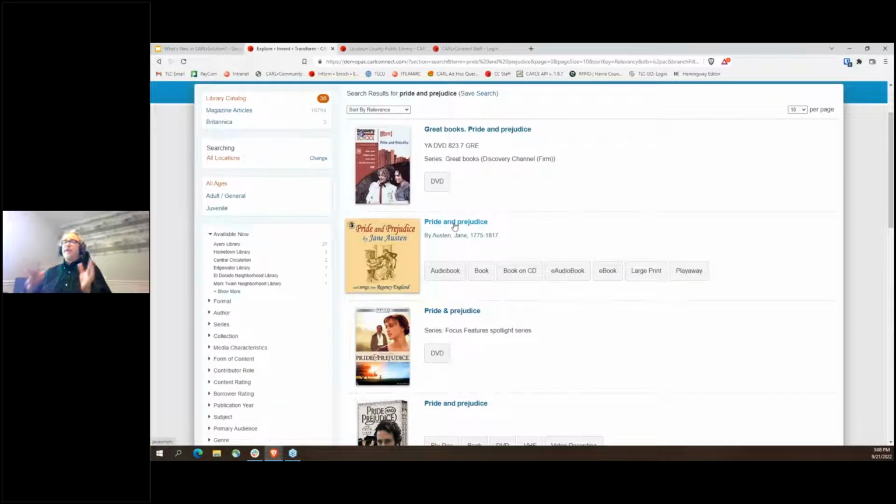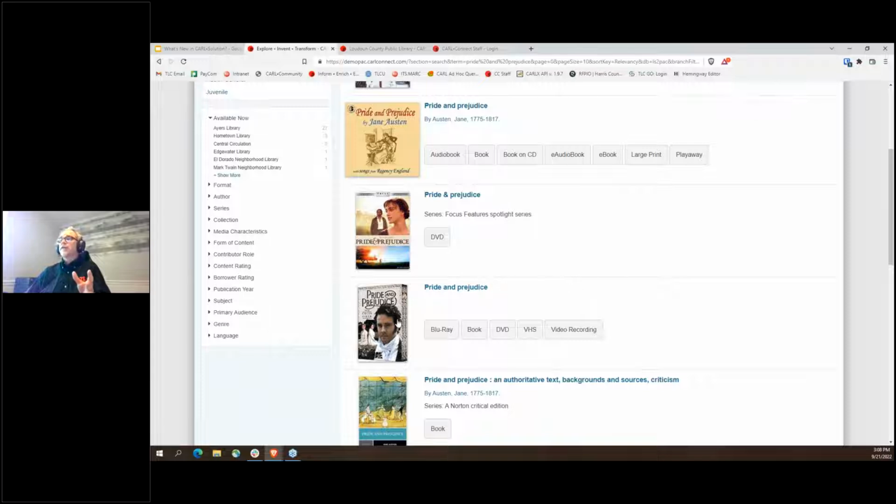Now, when I said that we have the ability within Carl to define the trusted records and describe things, we also have the power to group and to ungroup within the CarlX staff client. We're not going to go into that necessarily today, but what's important is that when we're looking at these, we can say these belong together and these do not.